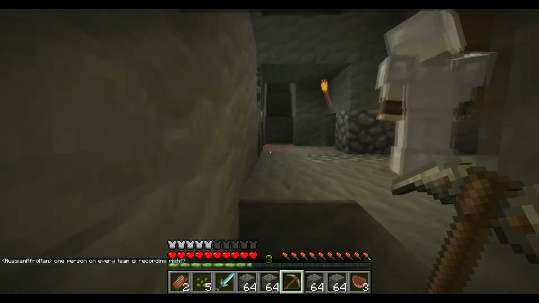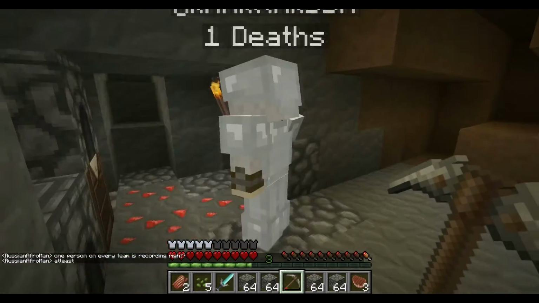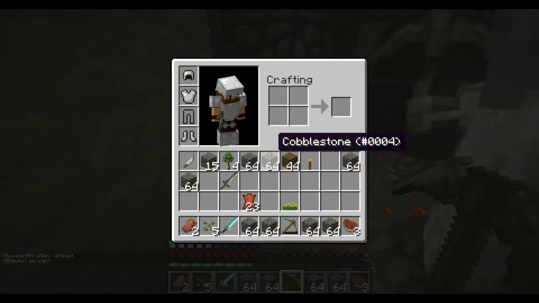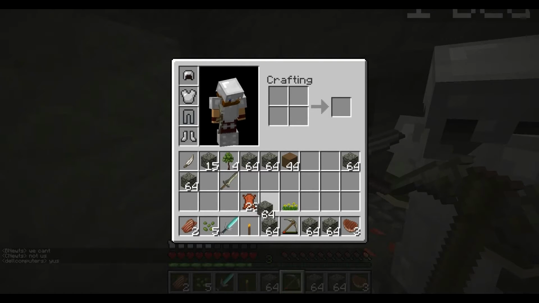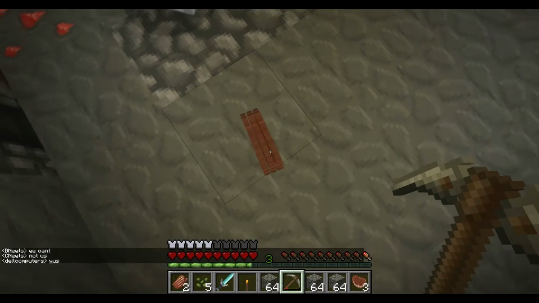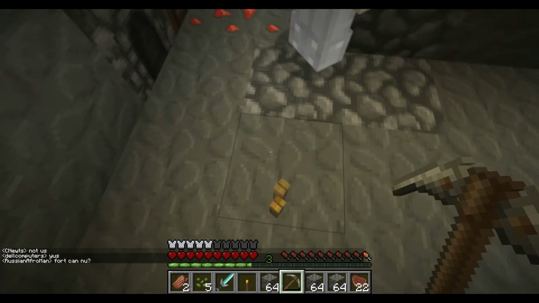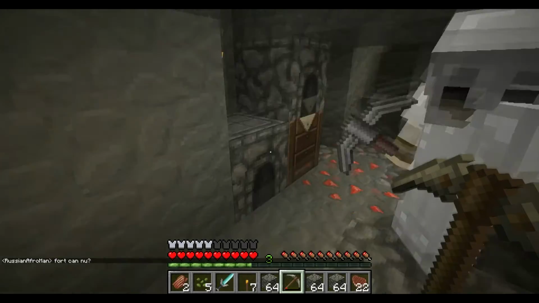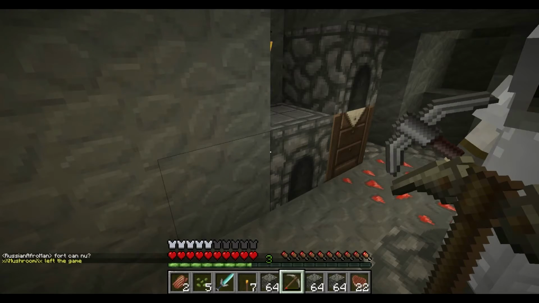Should we try going to the cave or something? I think so. Take this with you. Should I take something or? Yeah, maybe you should just take half of this and half of the coal. Yeah. I'm going to give you half of my torches. Oh, thank you. It's just so if they kill me or something, that you're not left with nothing.